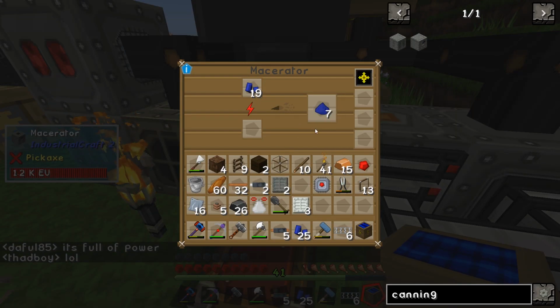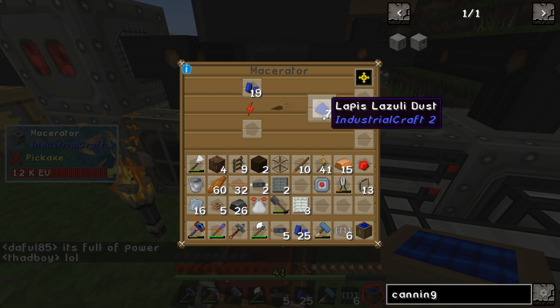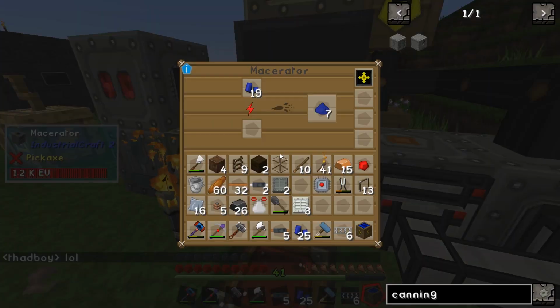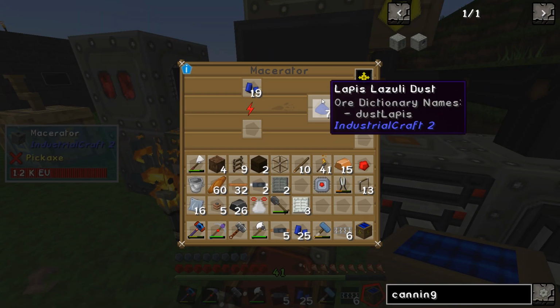And we can take our 8 lapis. We need 8 lapis dust, I think, per cell of IC2 coolant. And we stick that in the top left. Then once you put water in this tank on the left, it should start to produce IC2 coolant.